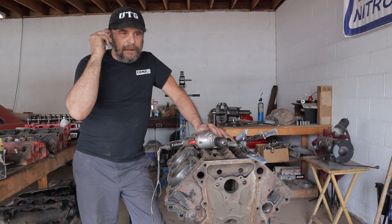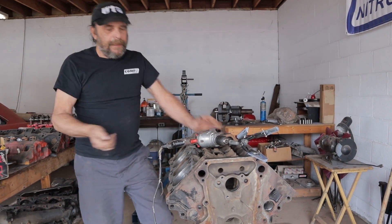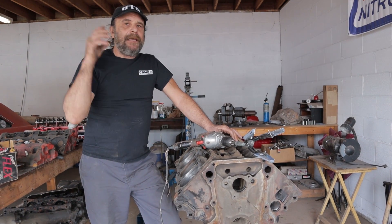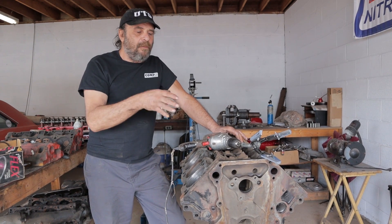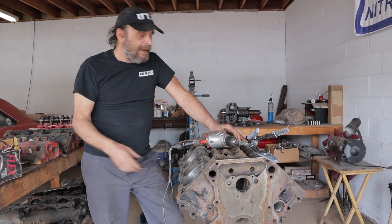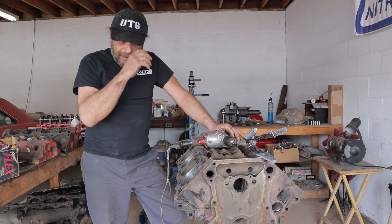You've got to put this in your head. You can't just go through the motions when you're doing something like this. You can't just say, okay, I'll hone it, I'll clean this. You actually have to pay attention to each step and each part of the engine. It is a tedious, time-consuming, back-breaking task. You'll have far more hours into doing it this way than it would cost you to send it to a machine shop. But a lot of you guys are working on a budget, a lot of you are determined do-it-yourselfers, and you try to do as much as you possibly can by yourself.